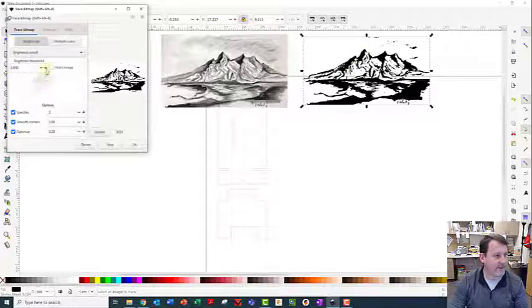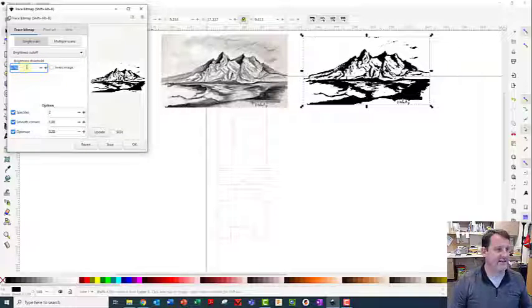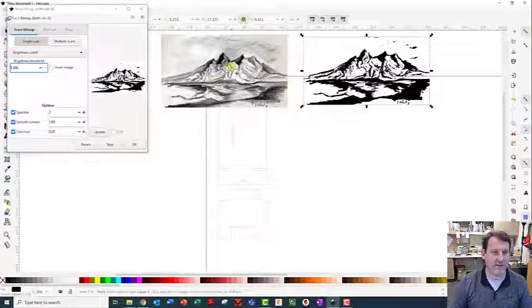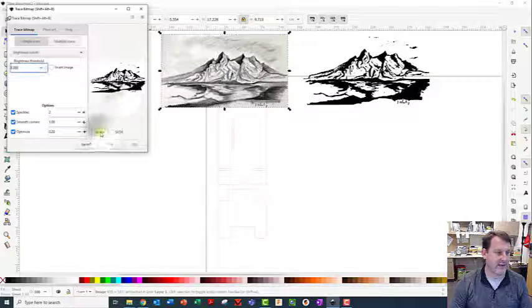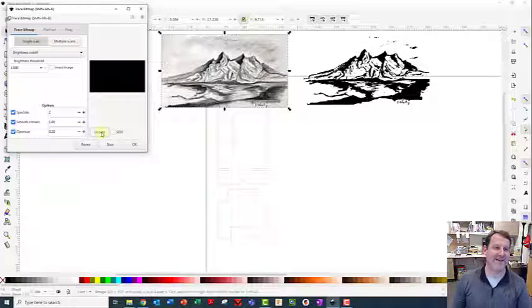So I was going up in brightness, so I'm going to go up to like 0.75. And to find the maximum in Inkscape, what I always do is I just type in a big number, like 100 or 1000 in there. And when I hit enter, it'll go to the biggest number possible if it's less than 1000. So it'll click down to 1. And remember I have to click on my picture before I do anything. And I click update, look what happens. So a brightness threshold of 1 means anything white or darker is turned to black. So everything is white or darker, so everything is turned to black.